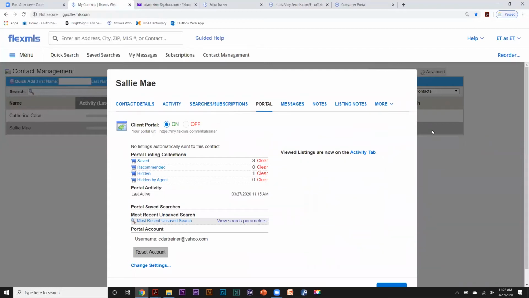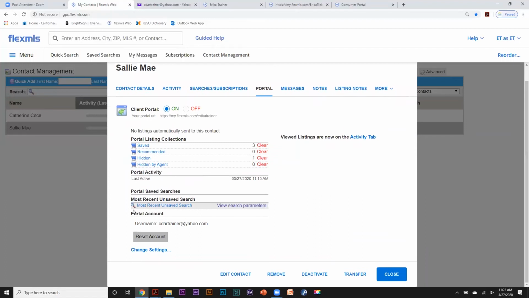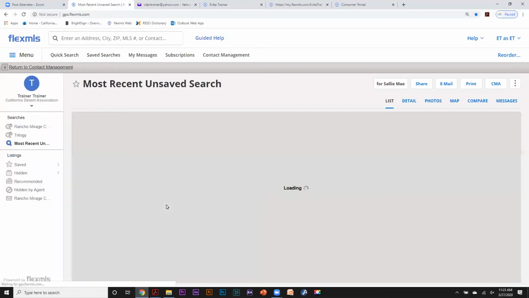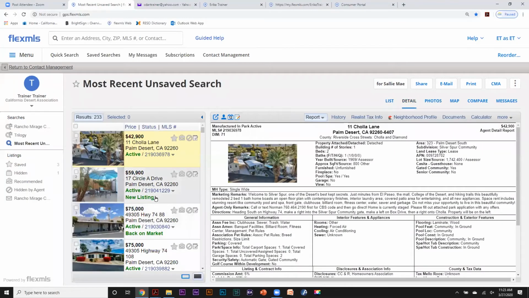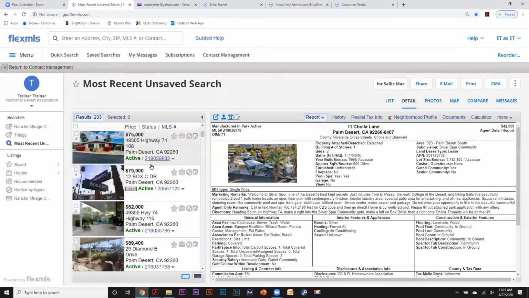And down here, towards the bottom, it says most recent unsaved search. I'm going to click here. And remember when Sally was searching on her own in the portal in Palm Desert? So here's the search she was doing.